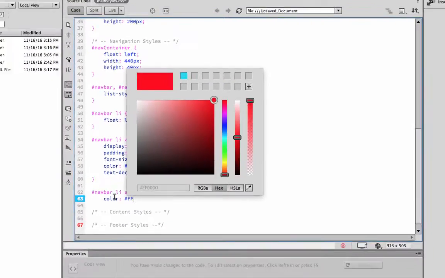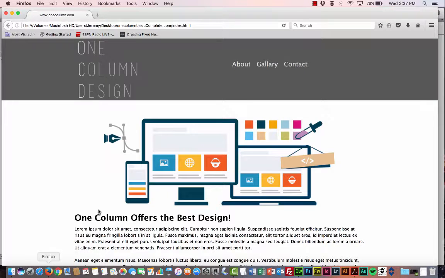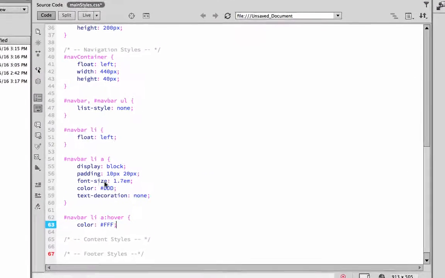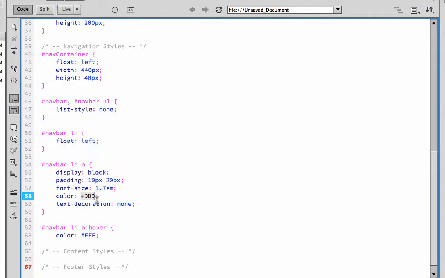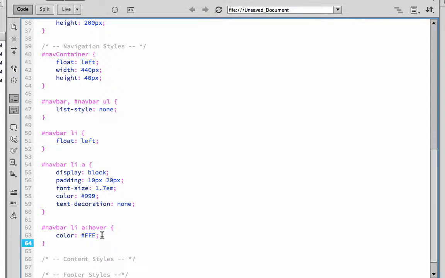So you'll see why I did this in a minute, because in my logo, if you go back to my logo here in my mock-up, the OCD part of here is white, and then the rest is kind of this gray, and then I think the gray is supposed to match a little bit. Maybe I should try to do a better job with that. I think that's 999, that gray color. So maybe what I'll do, let's see how this works. This might be too dark, but we'll give it a shot. And then that's all I want to happen there is the color to change. And so I'm just going to hit that and then open up a curly brace.